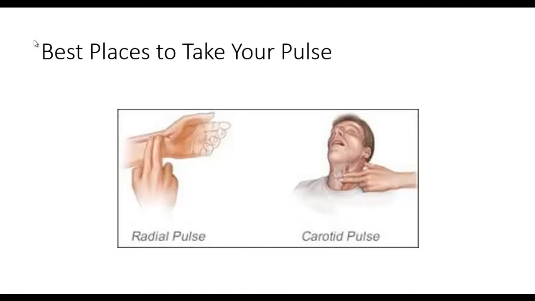These are arteries, and we talked before about how arteries aid the heart in pumping blood to the rest of the body. There is a pulse there, which means you can see what your heart rate is through that. You obviously can't really put your hand on your chest and feel your heart, although sometimes you can. So the 2 best places to take your pulse are the radial and the carotid arteries.